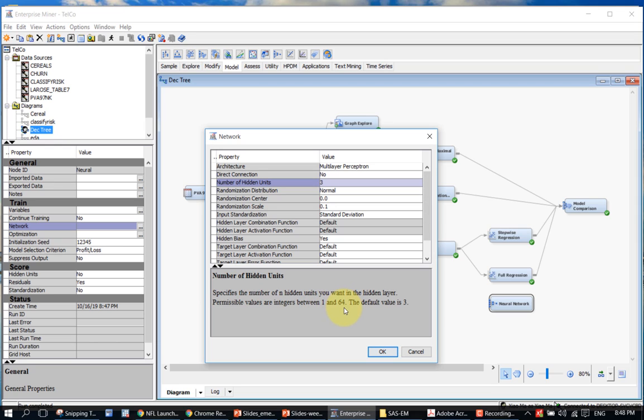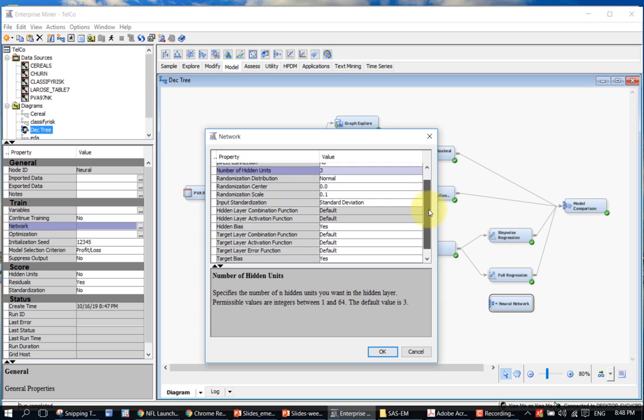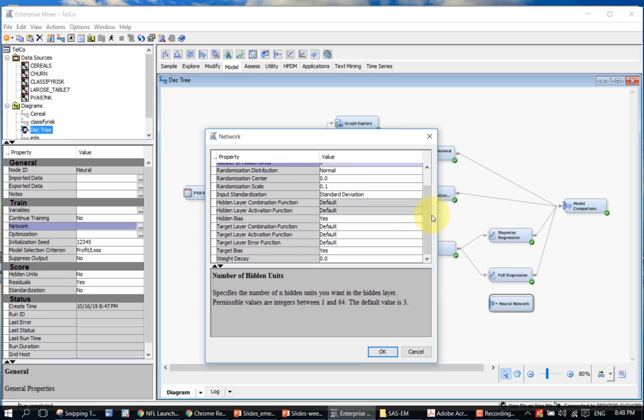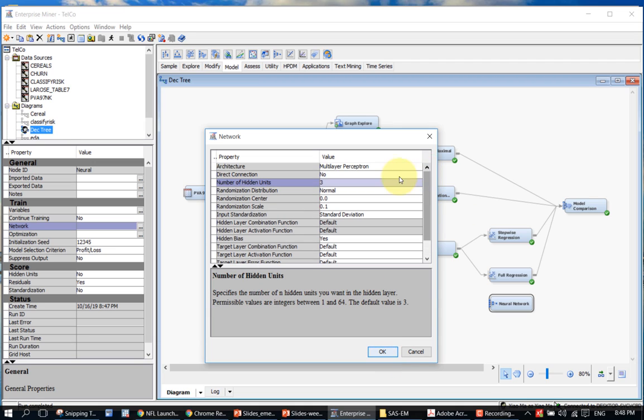The range is 1 to 64, which is more than sufficient in most cases. So this is one factor that you can change, the network, which controls the topology. And I think for now I can change it to 5.